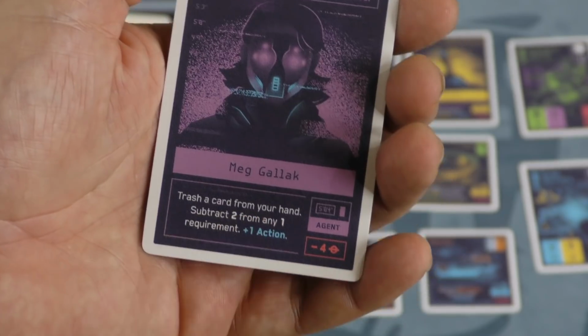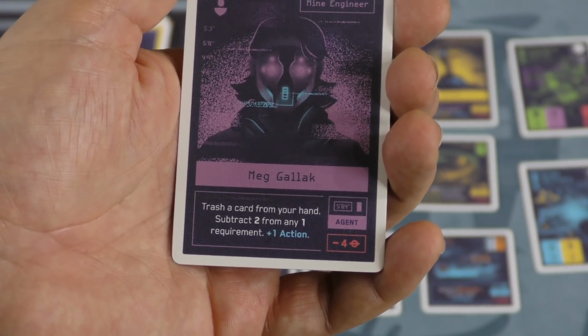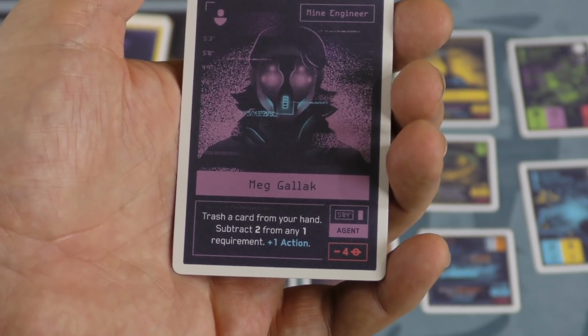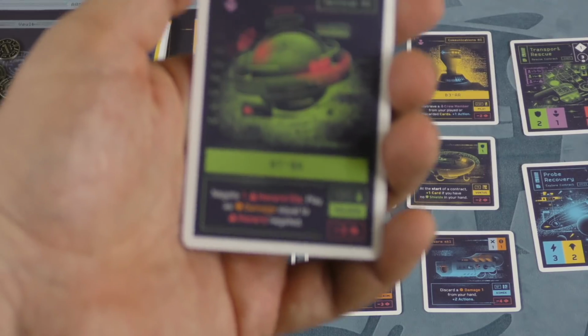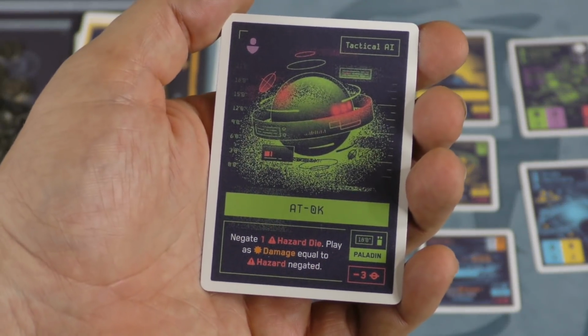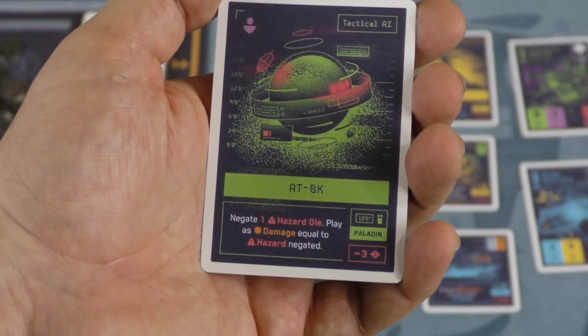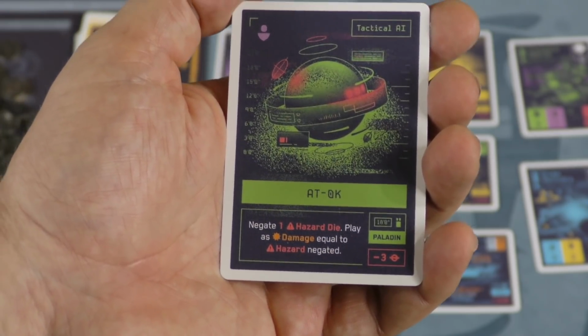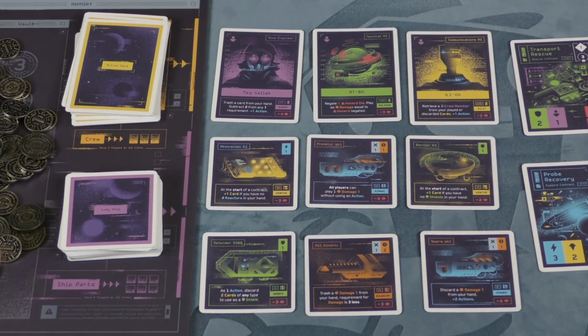But this lets me trash a card from my hand. It's out of the deck permanently. But then I can subtract any 2 from a requirement. And then it gives me another action I can play. While this one here lets me negate 1 hazard die, just like a shield. But it gets rid of a whole die, not a symbol. And it also plays as damage equal to the hazard negated. So you can see these are pretty awesome. And they cost a certain number of credits.